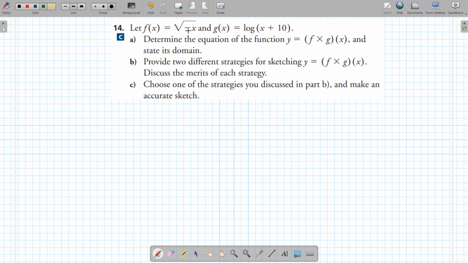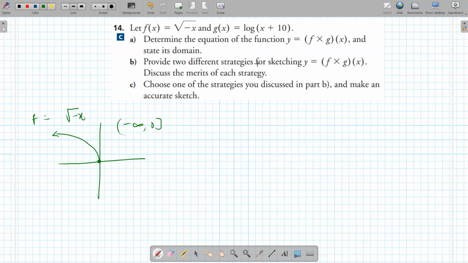What does a negative do here inside the square root? It's a reflection. It's gonna be a reflection on the y-axis. Okay, -1 means it's a reflection on the y-axis. What's the domain of this? -infinity to 0, lower bound, upper bound.